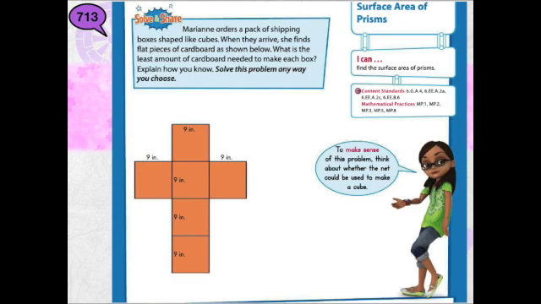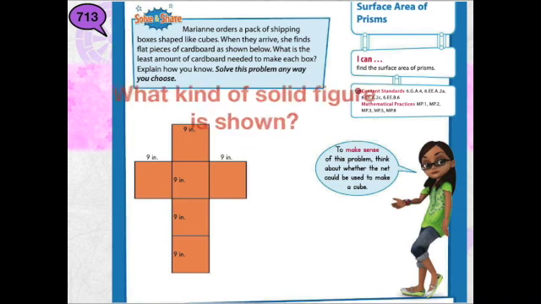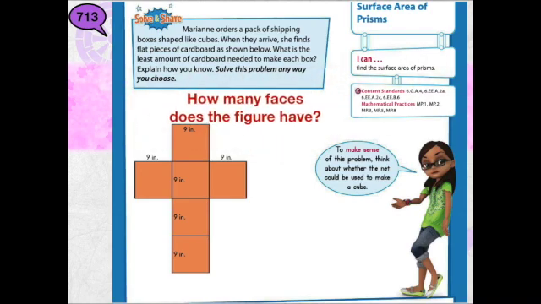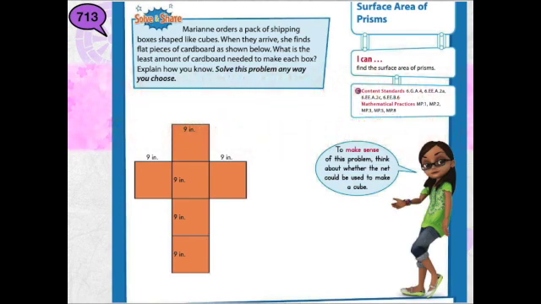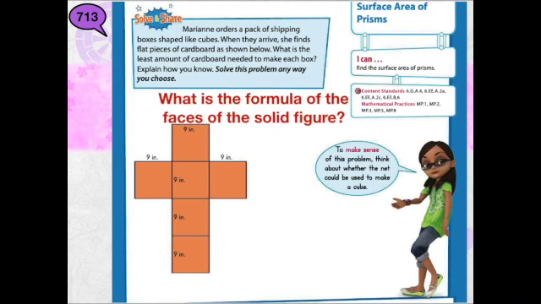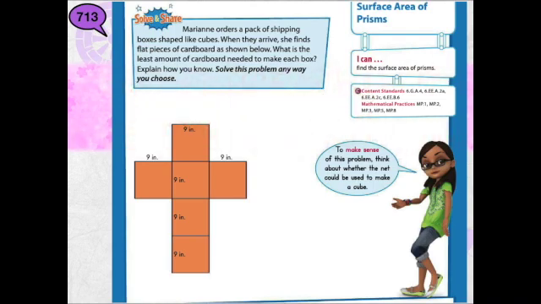So before you solve for the surface area, take note of the following. First, you need to ask yourself, what kind of solid figure is shown? How many faces does the figure have? What kind of plane figures are the faces of the solid? And what is the formula of the faces of the solid figure?